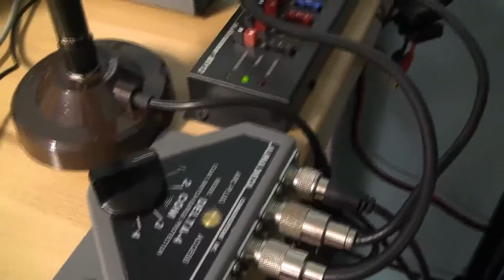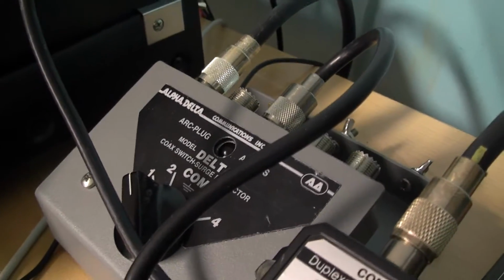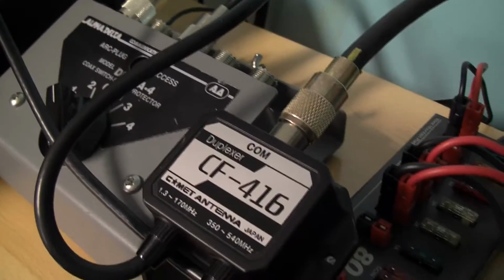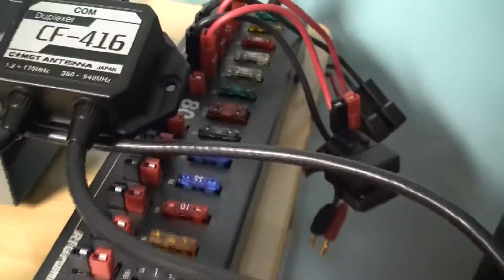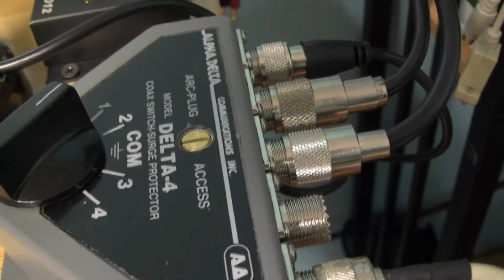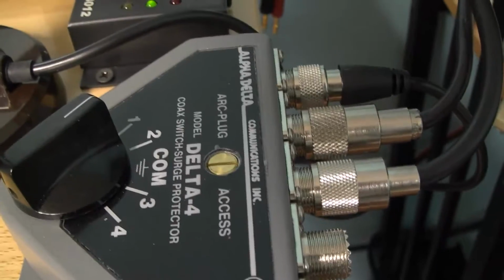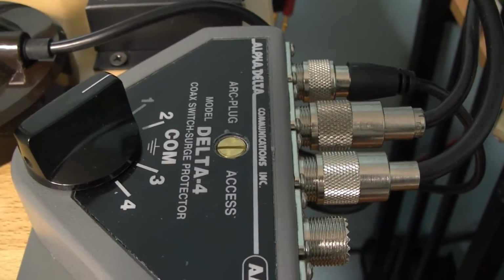And let's go back to our antenna section here. So the VHF section is on the main entry point there, and then the UHF gets split by this Comet antenna duplexer, and then the UHF goes into this Delta 4 switch, and I use this switch for my UHF operations like my Echolink frequency, my upcoming Fusion repeater project.